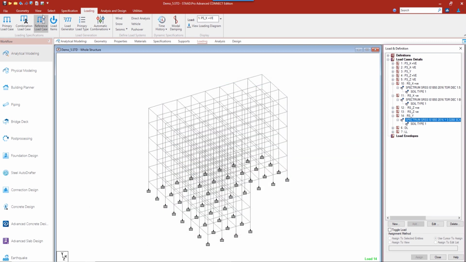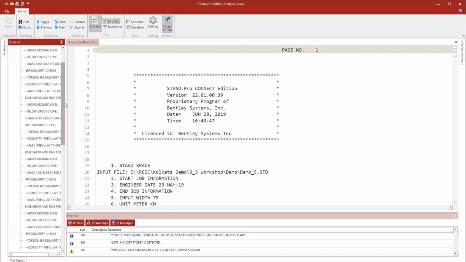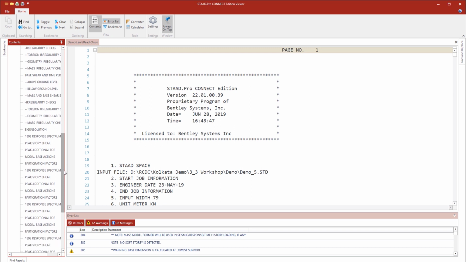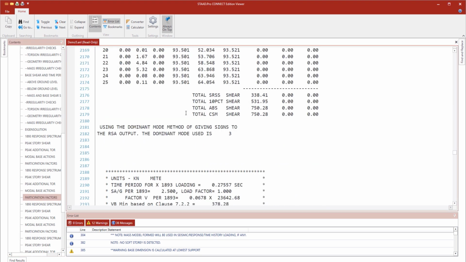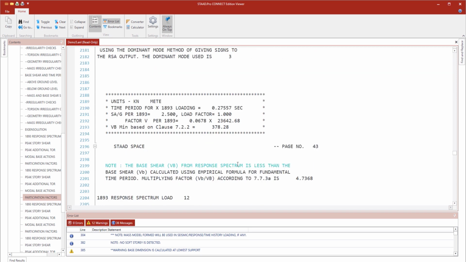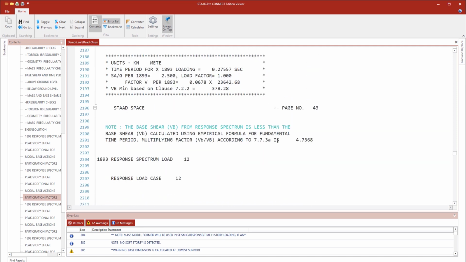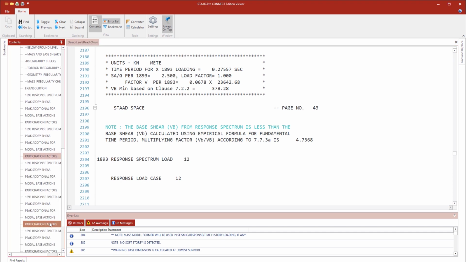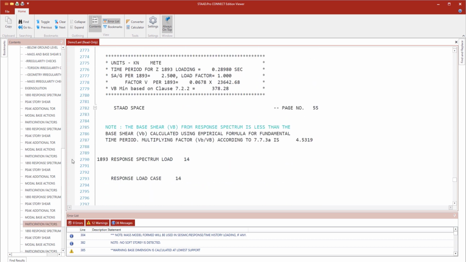And if we look into the STAAD output file, we'll get to see some of this information. If I go to the participation factors, this is in the X direction, and VB by VB dash has been considered as 4.7. If I scroll down to the participation factor in the Z direction, that has been computed by the program.